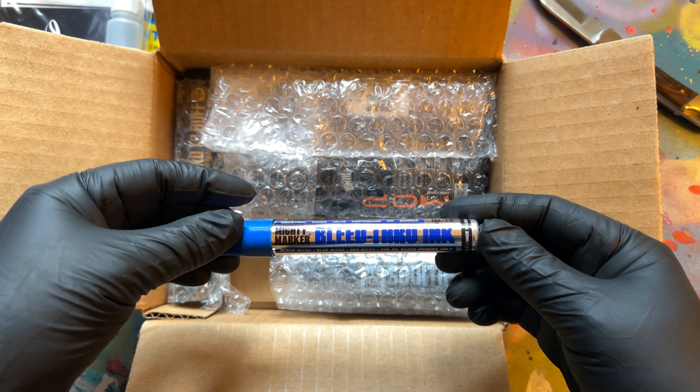So it looks like they sent the OTR 004 sole tip squeezer mop in the black. Looks like it holds 75 milliliters and has a 12 millimeter round mop nib. And if I'm not mistaken, I think this one comes with a durable mohair nib. You can see it right here that it's puffed up a lot more compared to the regular mop nibs. So we'll definitely do a review on this real soon.